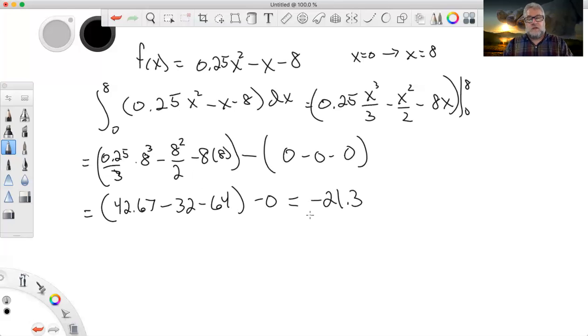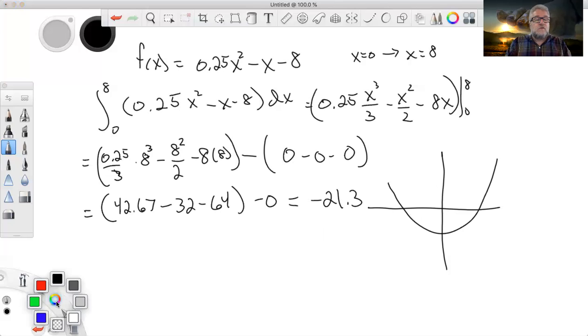And here's where, if I wanted to trick you on a test and confuse you, hopefully you'll go back and check the negative signs, because that's where errors typically happen, on a negative sign error. And the reason why this one comes out negative is this function looks like this. And what we just found was, oh wait, since I know how to do it now, there you go. We just found this area here. And it's under the curve. So that's why it came out negative, because it's below the x-axis. And that's why we end up with a negative number right here.